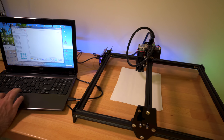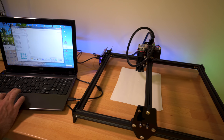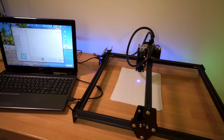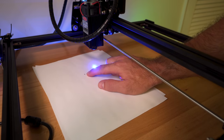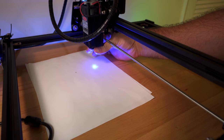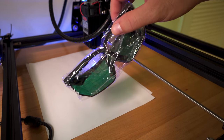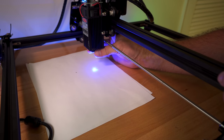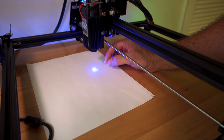When I tapped it on medium it started burning immediately. On the bottom of the laser there's a little ring you can turn to focus it. What you're trying to do is make the finest point of what you're going to burn. You might want to put on your glasses for safety. The idea is to make the finest point you can — get it as clear as possible. If you turn it you can see there's a little haze around it; the more clear it is, the more accurate it will be.